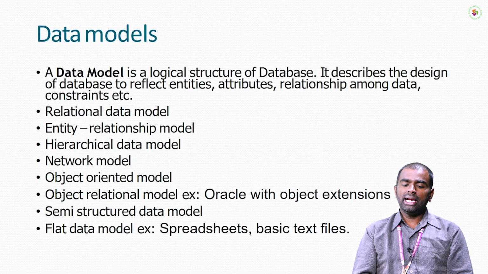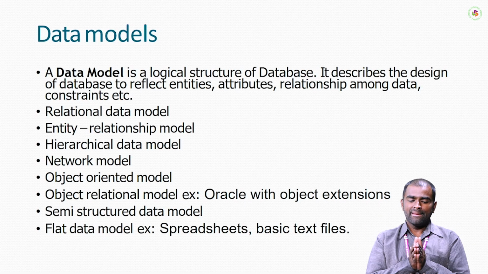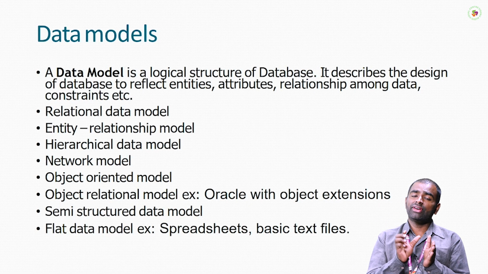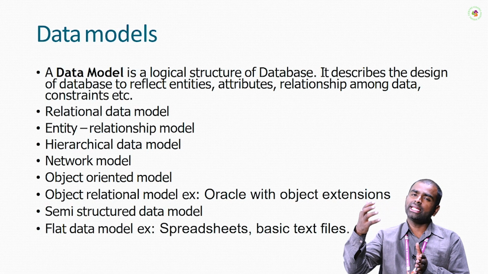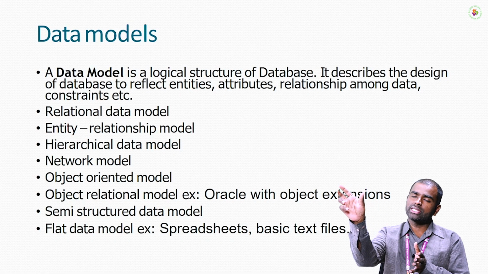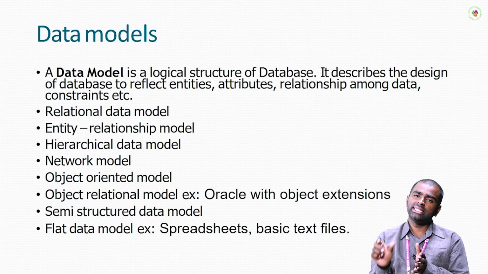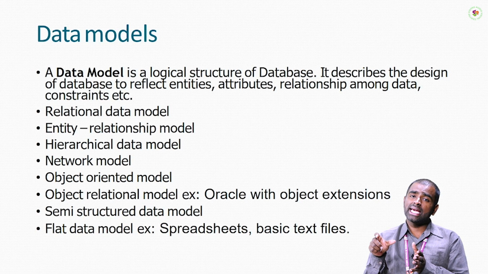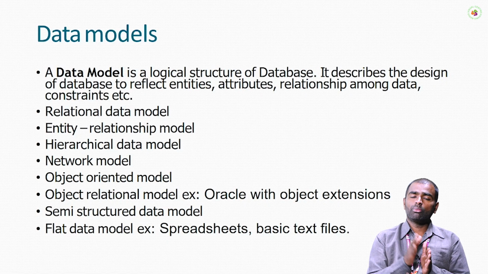In the relational model, the data is stored in the form of tables. In the ER model, the data is in the form of different entities and relationships among the entities. Hierarchical model means the data is in different levels: level 1, level 2, level 3, level 4. Grade 1 employees, under them grade 2 employees work, under grade 2 employees grade 3 employees work, and under grade 3 employees some grade 4 employees will be there. So that is a hierarchical data model.